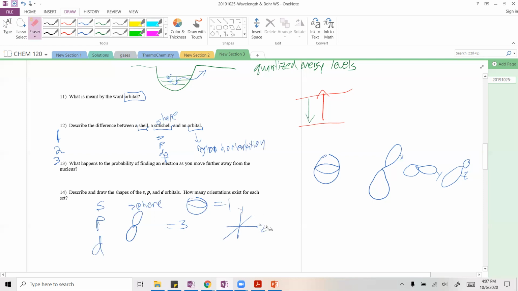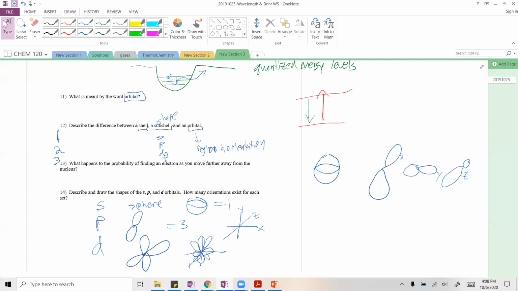Or sorry, I actually have these flipped. This is normally the x, and that's normally the z. And the d orbitals now have the 4 lobe setup, so they can be along all of those planes. They can be along this plane here, they can be along the next plane, so that's between them. And then they can also have our rings.